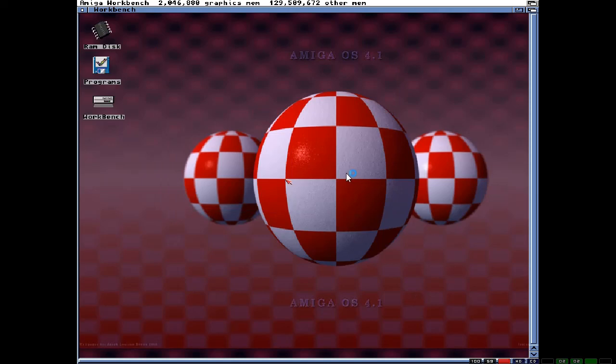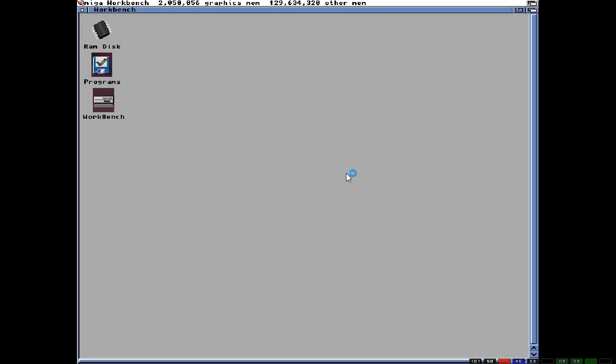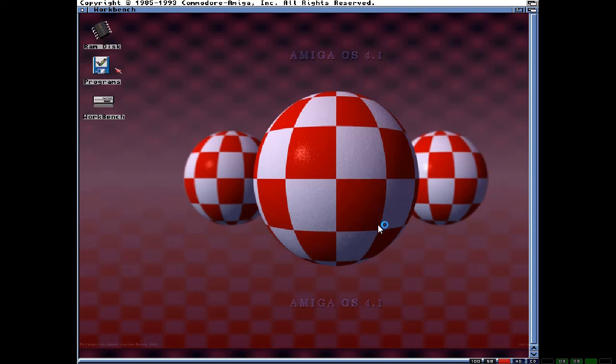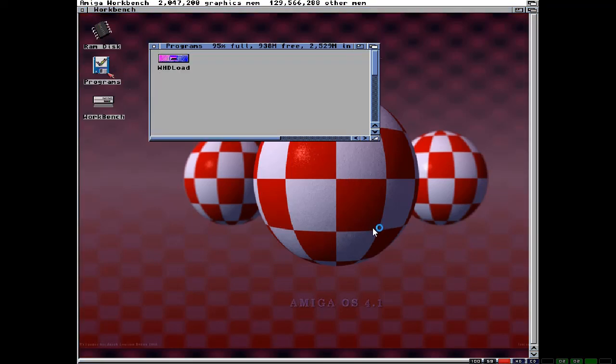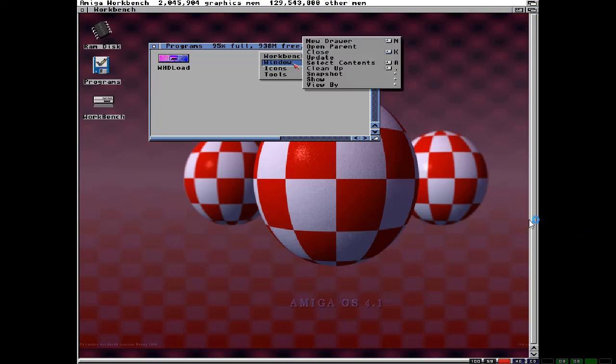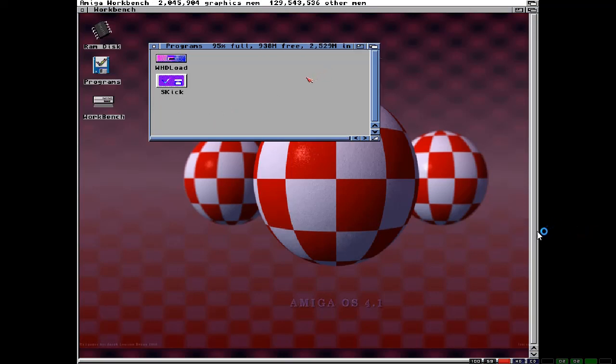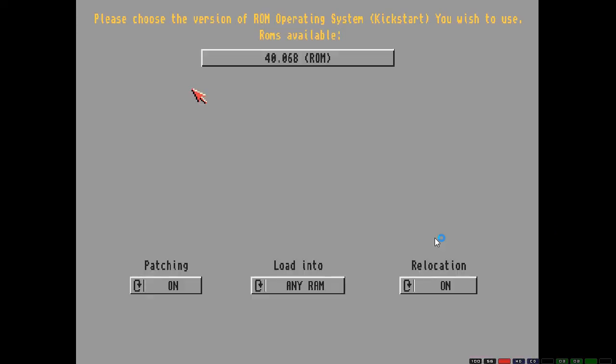Let's reboot, see if that clears it up. For me that's control, left Windows, right control. Alright, WHDLoad is there. S-Kick is here.